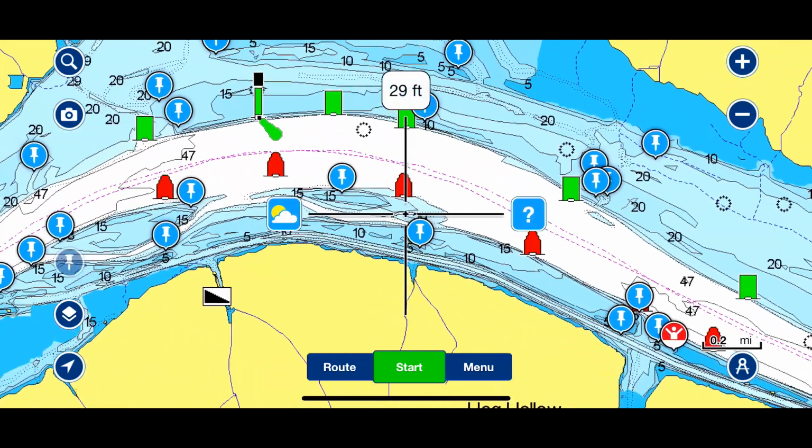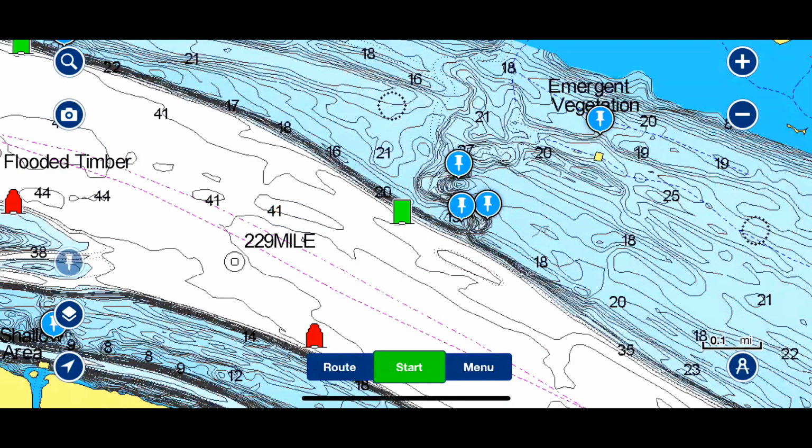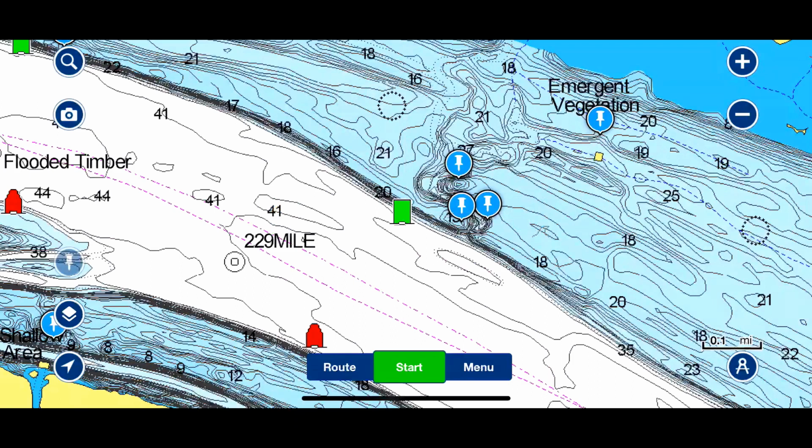All right, let's move up a little bit and see what else we see in here. Here's another one of those areas I was talking to you about in the first video, where you have creek channels coming into the main river arm. You can see where the creek channels are and where they connect, those little openings, and the little points on the right where the opening is. Those are always good as well. You've got a little hump out there too.